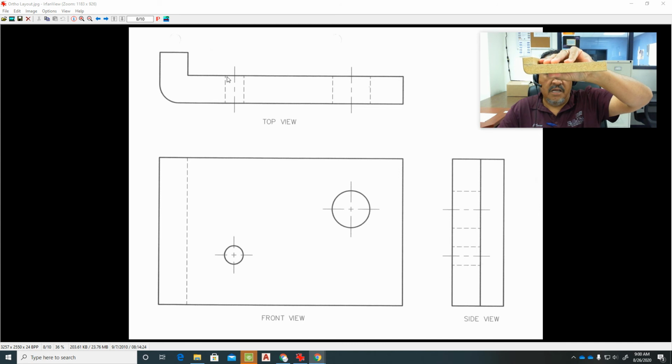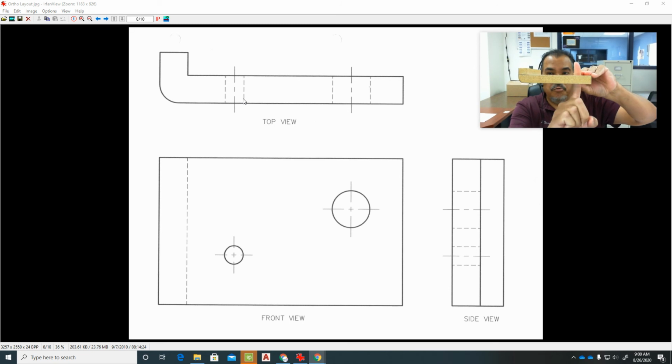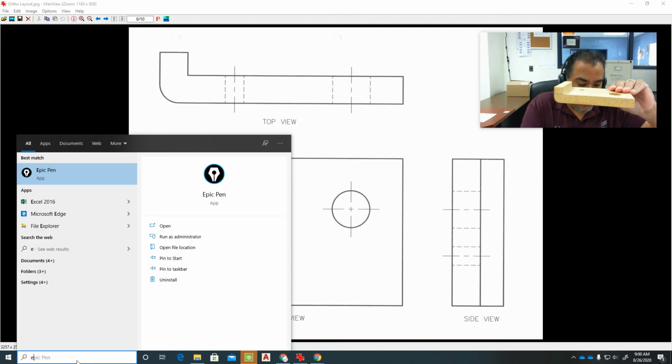Now in this case, we're going to introduce that new line type that we talked about. That's your hidden lines. These hidden lines from the top view are representing something. Now in this case, it's not magic. It's going to be kind of weird, but I can actually put my finger through the object. Ooh. Well, it's just that it actually has a hole in it, okay? But the hole is represented by hidden lines on the top view, and these are the edges of the hole, okay? The hole is represented with hidden lines.